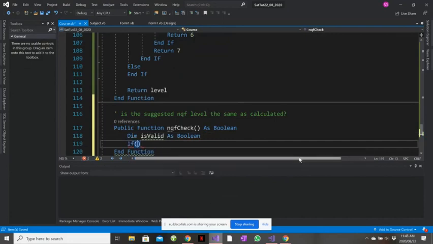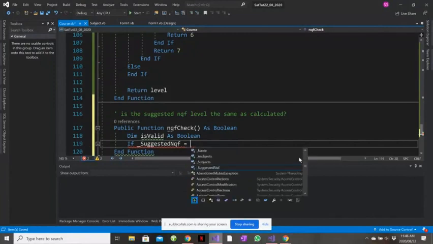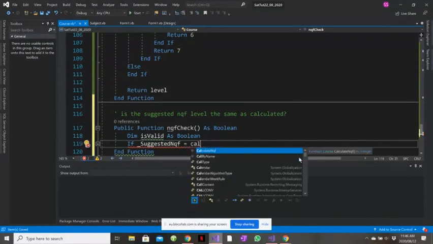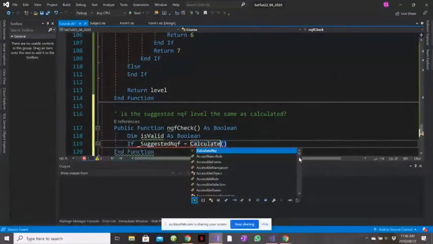If suggested NQF equals calculate NQF. I think it's actually get level here.